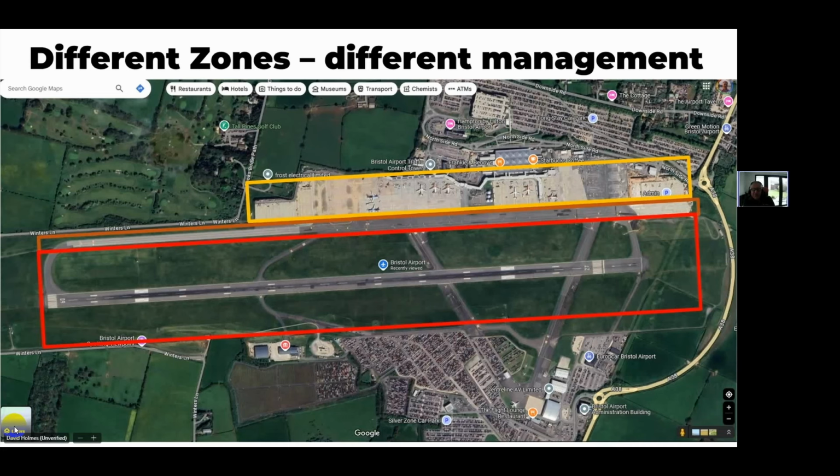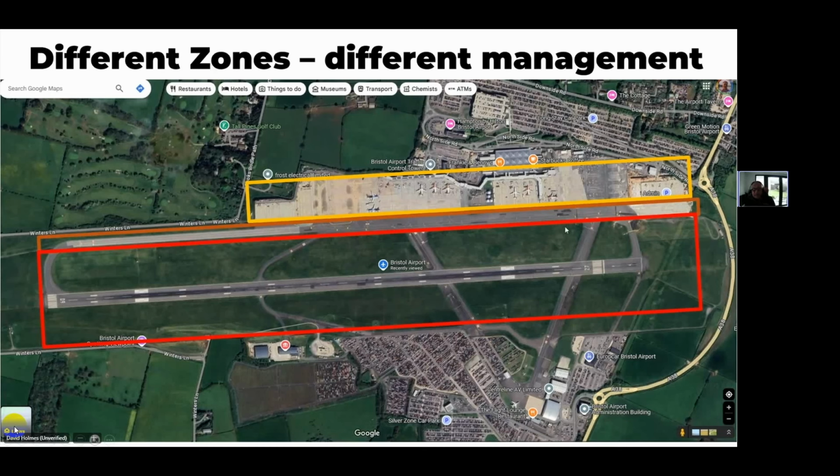The different bits of the airport require different sensitivities. The area I've got on my map in red is the runway itself and the direct taxiways. Then we've got an area in orange or brown up here, and the yellow area, which is the aprons. The aprons were relatively straightforward to manage, but with the taxiways and the live area of the runway, it depends on which way the planes are taking off, whether they're on easterlies or westerlies, as to which parts of the taxiway we might be able to capture.